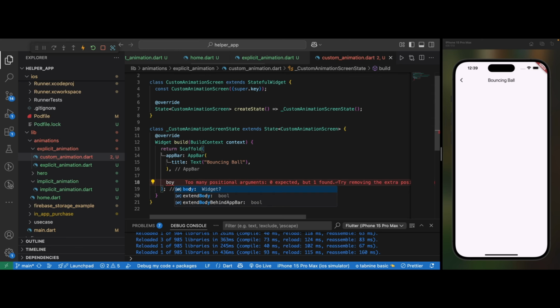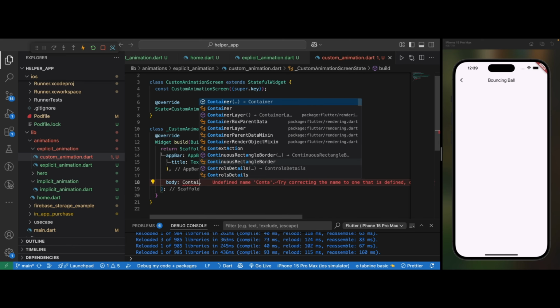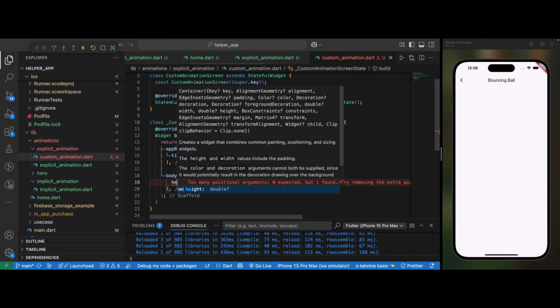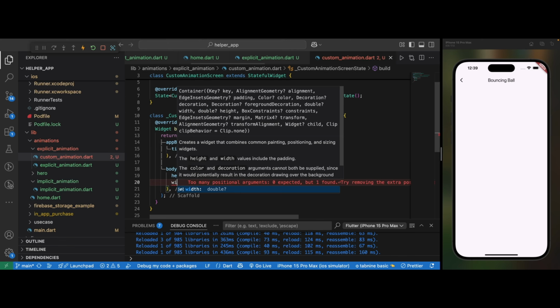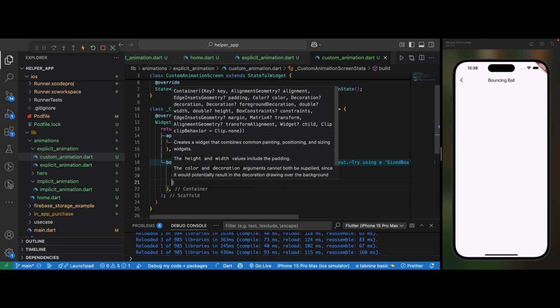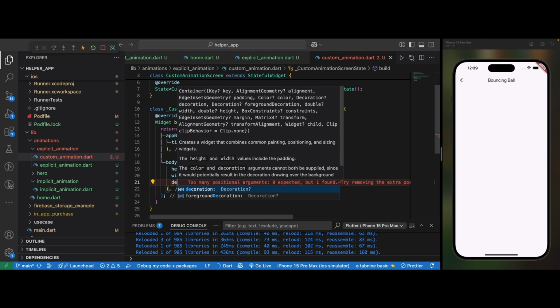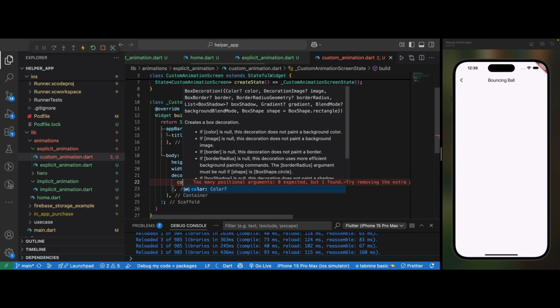So for this, let me have my body here. First, let's say we have a container widget like this. Then I have my ball. I will give it a height of 200 and a width of 200 as well. Let me give it a color first before the shape. So we have to add a decoration, box decoration. And I have a color.